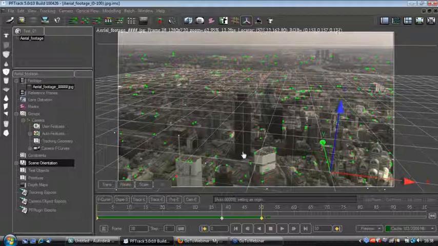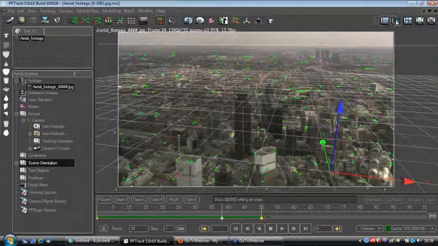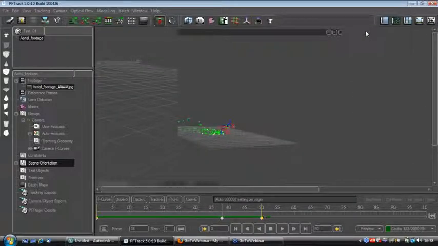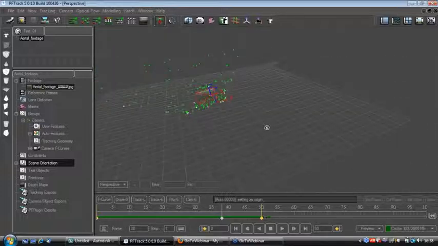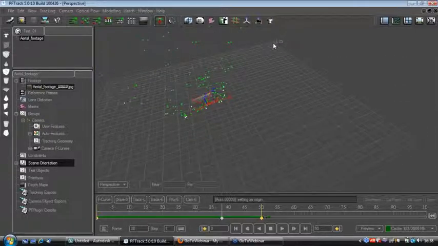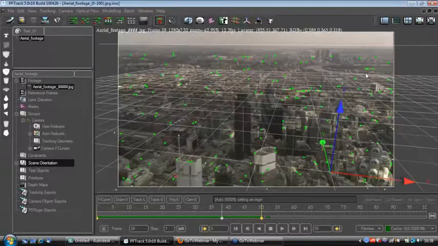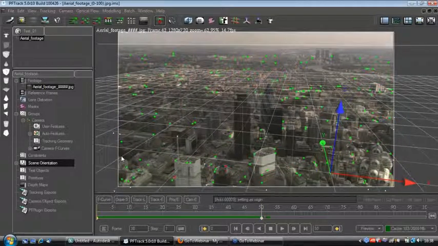Okay, the next step in this process is scaling our scene. If I just go back to the navigation mode, quickly dip into perspective and zoom out, you can see there's a small ruler here showing you that the grid size is 1 meter for the large grids. Now, switching back to this view, that's obviously the incorrect scene scale for this particular shot.